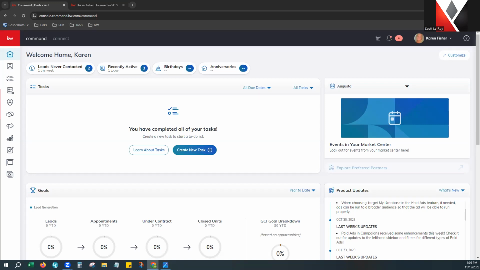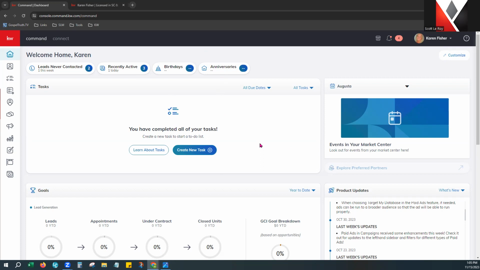This is going to be different than your Command mobile app. The Command mobile app is actually one that is just for you. It's the mobile version of what you're seeing on your screen right now. So it's just for Command, and you only have an agent log into that. For the consumer mobile app, you can only log in as a consumer. It never sees you as an agent, okay?